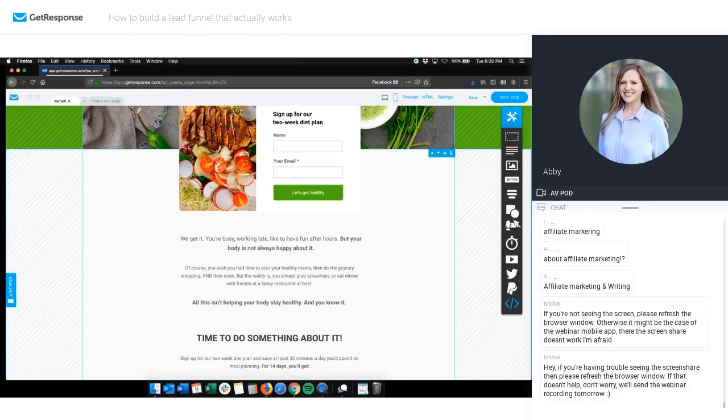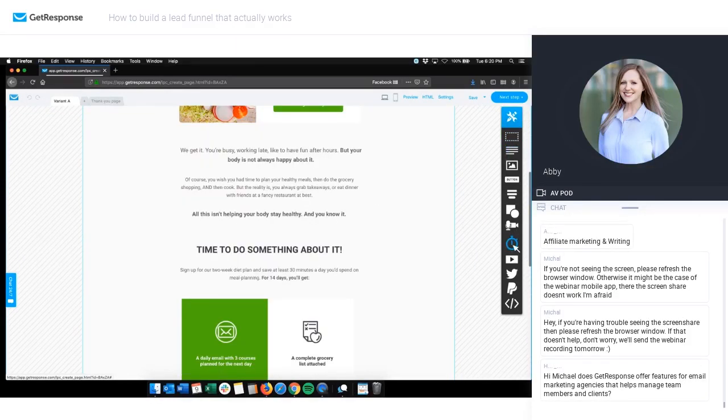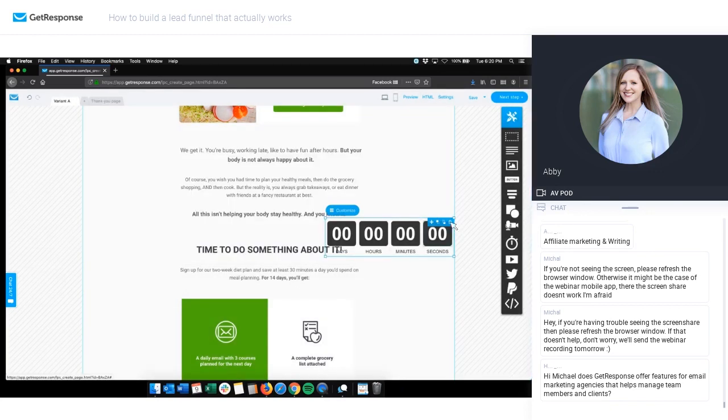And I'll draw our attention to a couple of really interesting and perhaps useful elements on this editing toolbar. There's a countdown timer. So if you wanted to actually create some urgency on your page, or there's some type of promotion or availability that should be specific to what you're offering for your lead magnet, you'll be able to actually create a countdown timer that would be able to automatically, of course, count down how long people have to actually take part in this offer. That's a really cool element as well.